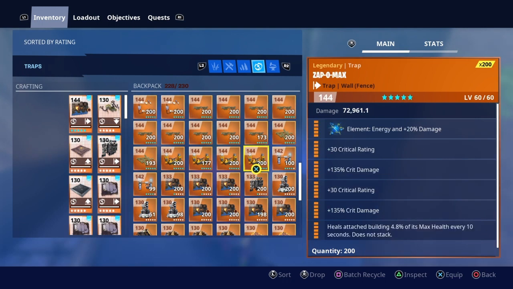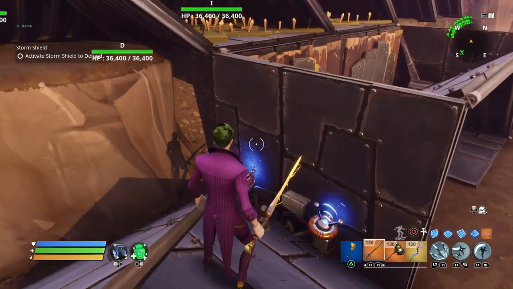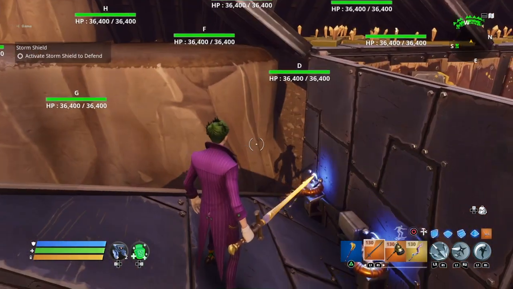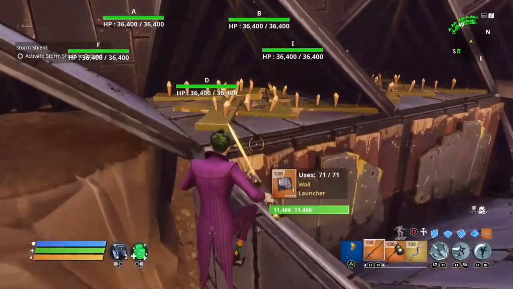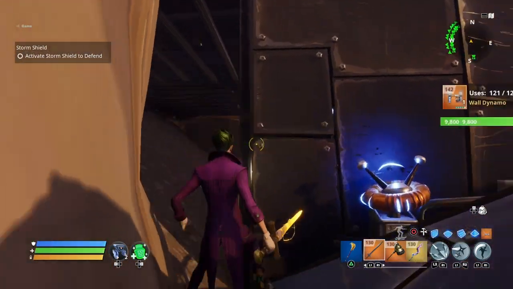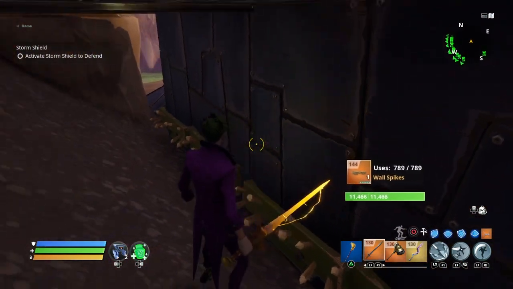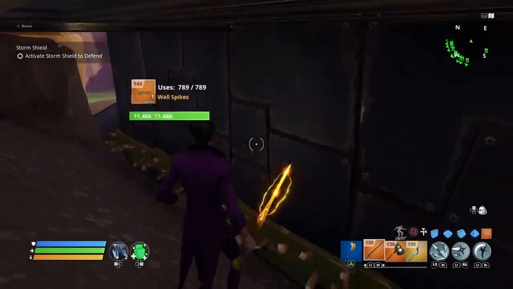Where is it? There you go. Right, on to the next bit. As you can see, nothing under there. And this is the increased building health wall spikes I've just told you about.